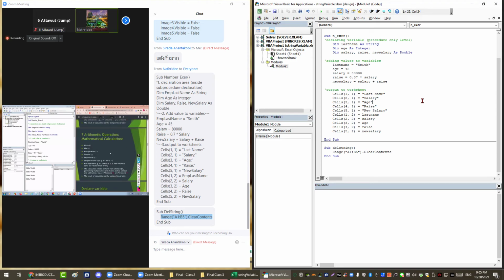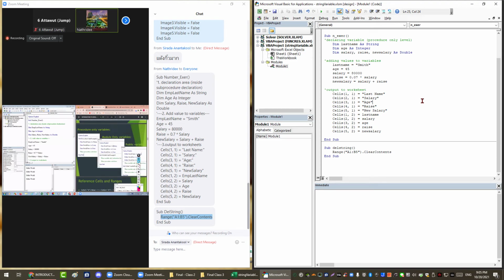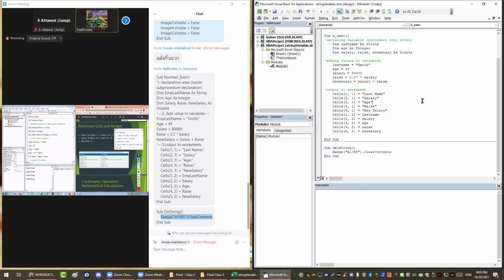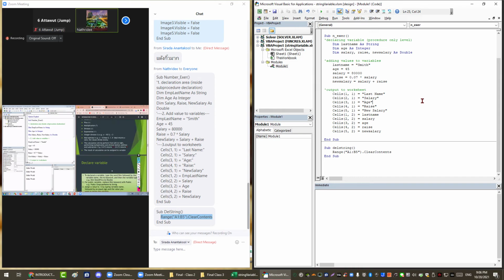So it means here you should declare it like this instead of inside this, and the rest in procedure is the same, because now everything that we did here, I put as procedure, so I put it inside here.